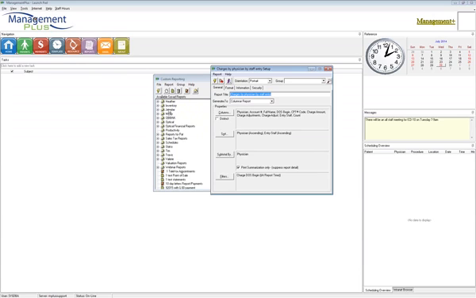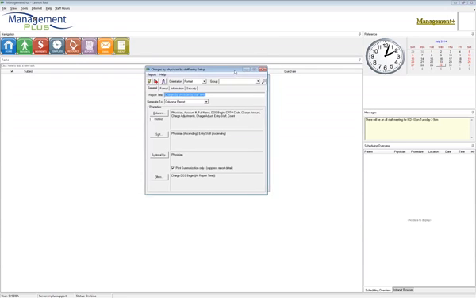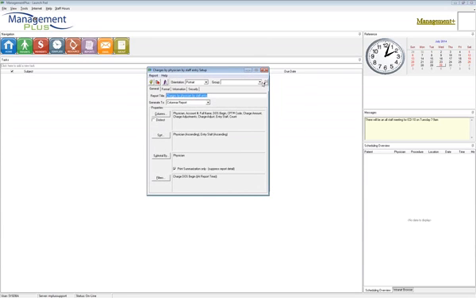And then we have a list of all of our usernames, and their access level says default. So because the default is set to full, every one of these staff members has full access to this report.